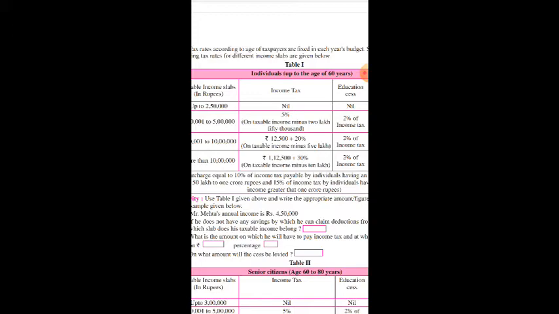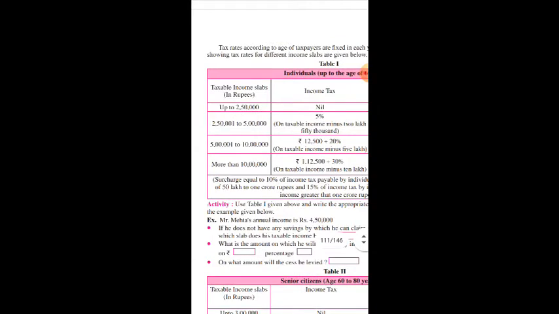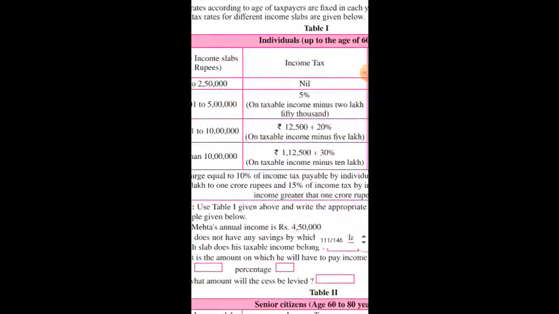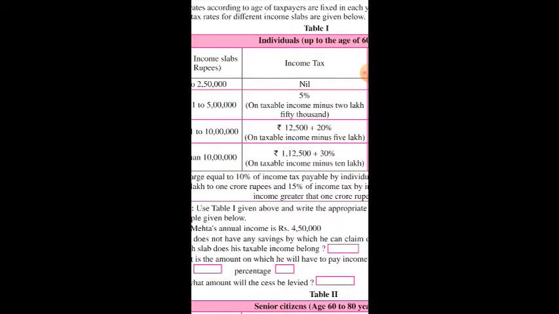Okay, what does it mean? It means, for example, अगर आपके पास 3 लाख रुपए हैं, okay, so what is the limitation? 2,50,000 तक आप पर इनकम टैक्स लागू नहीं है. So from that 3 lakh you will deduct 2,50,000. आपने माइनस कर दिया. How much left? 50,000. Now you have to find the 5% of that 50,000 only, because 2,50,000 पे तो इनकम टैक्स लागू नहीं है. You cannot pay income tax on 2,50,000.